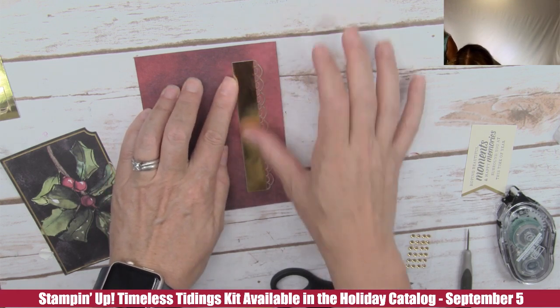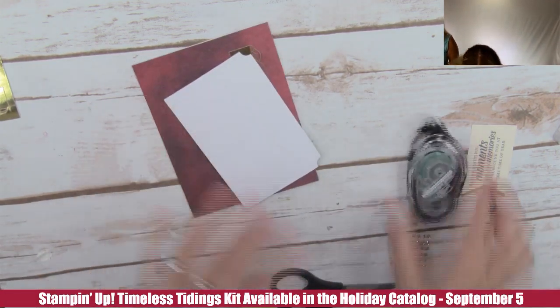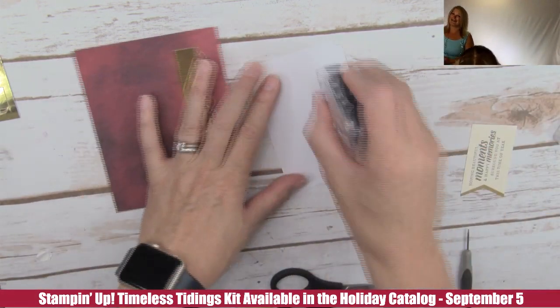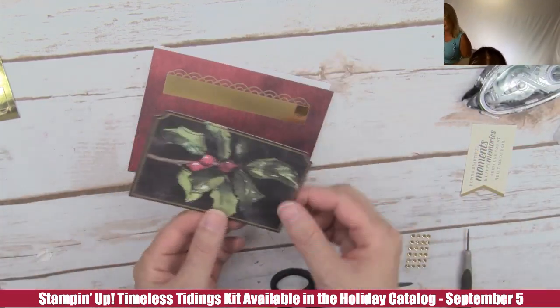All right, so we're going to put that against the line. We're now going to get this utterly gorgeous holly berry. Thank you, Amy. She says that makes you a genius. I think it just makes me a really hard worker who's motivated to stamp for a living. I'm very, very motivated to do what I love to do for a living, and I'm just very blessed.